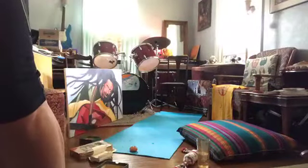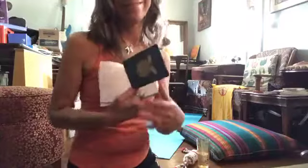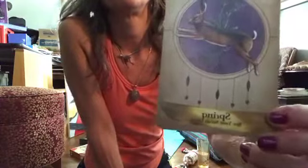I need a candle. I would like a candle anyway. I have a candle. Well, we'll work on this. I think I can manifest a lighter somewhere in this room. It'll show up, because I want to light my candle. All right, there we are. Look at that. Spring. See your seeds grow.